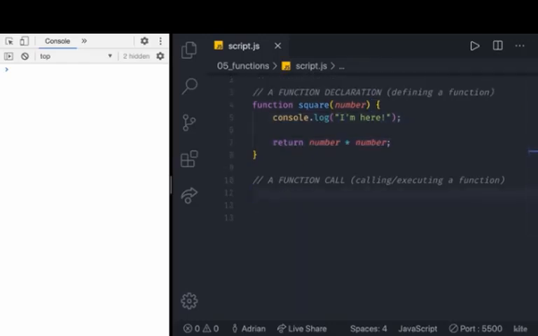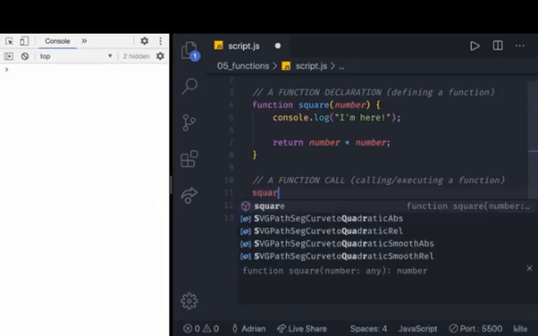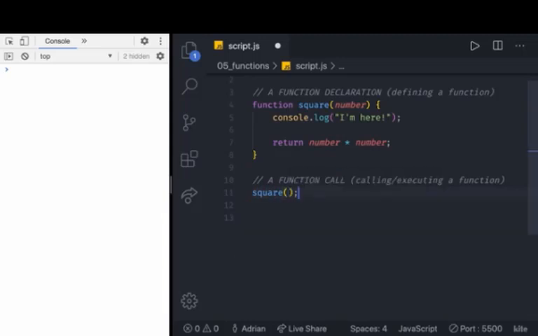Calling the function actually performs the specified actions with the indicated parameters. For example, if you define the function square, you could call it as follows: square, and then a pair of parentheses. In here, we have the function name, this one, and then we have the parentheses. In parentheses, we put something known as arguments. Arguments are the values we want to fill our parameters with.